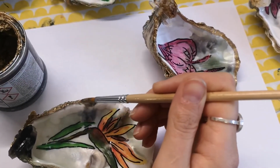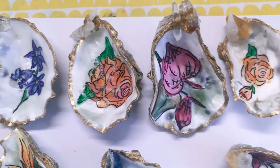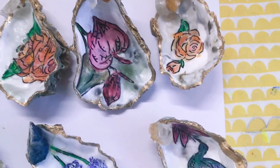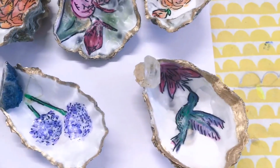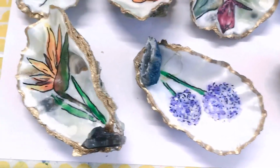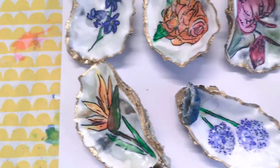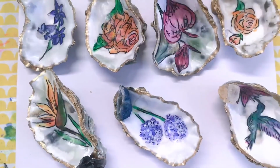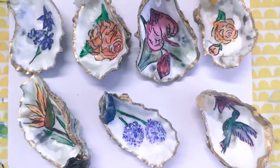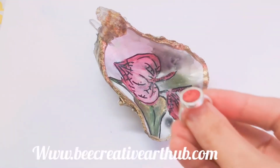And this is all done and ready for you to use or give to your friend as a gift. It's a beautiful decoration in the house, and it's very useful for little things like rings or earrings or any everyday items.